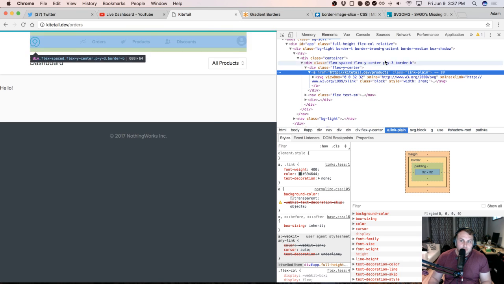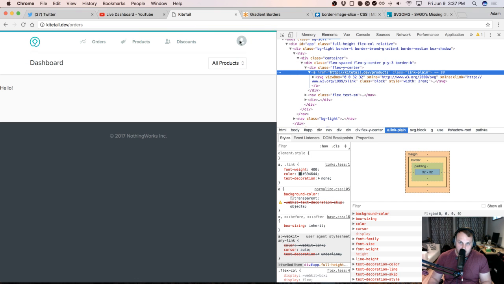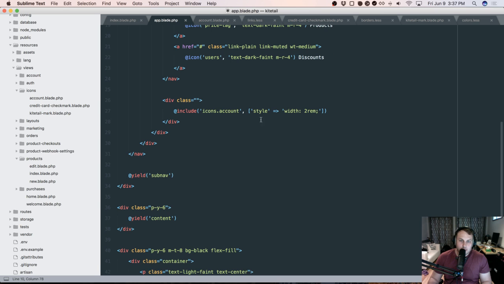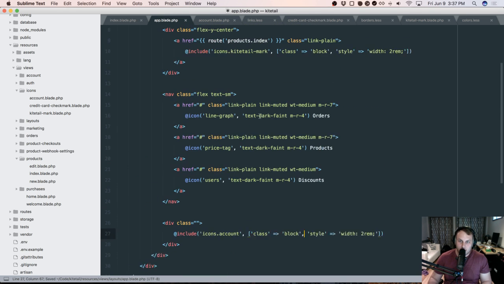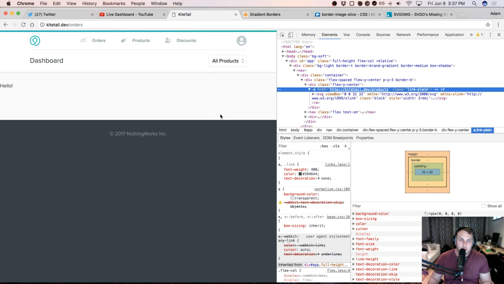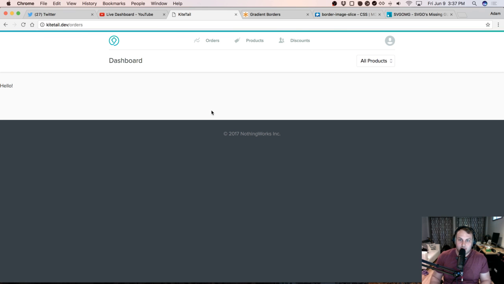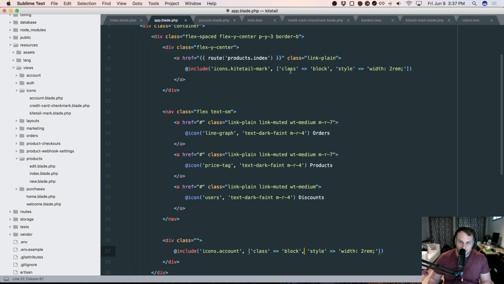Okay. So this is still 3. That seems better. I think we need to do the same thing with this SVG, so let's head down here and add a block class. If I could type, that would be ideal. Yeah, okay, that's looking a lot better. It's not a real LESS framework, it's a secret LESS framework. That is still not that great. That needs improvement, but it'll get there.